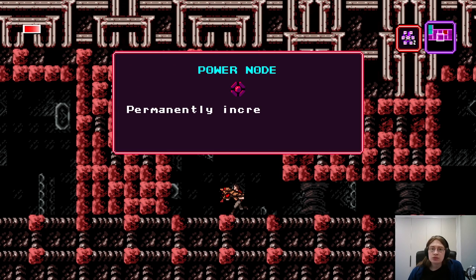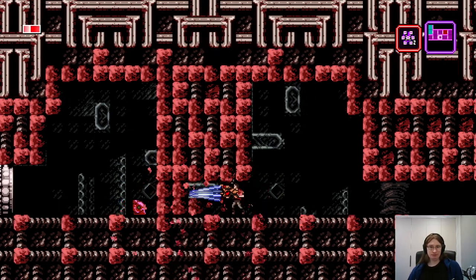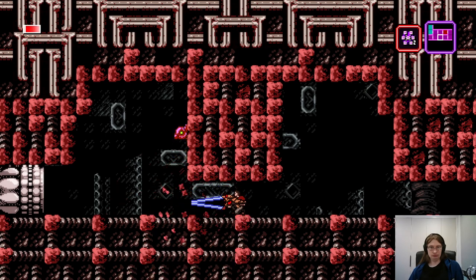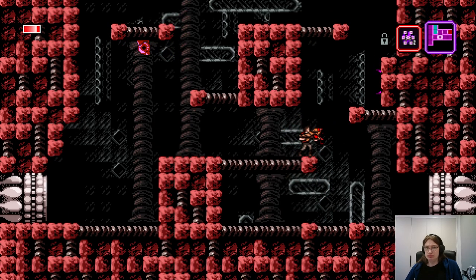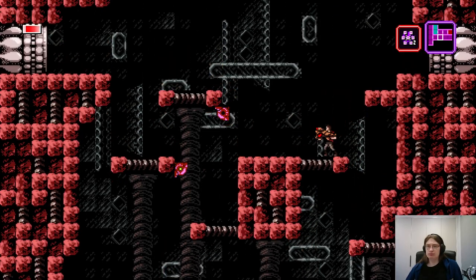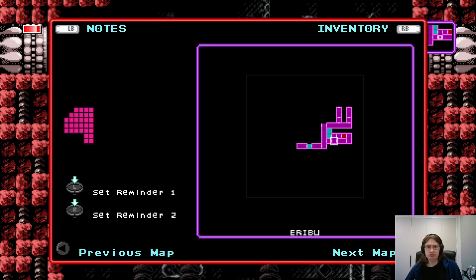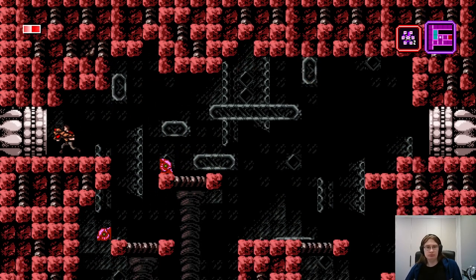The thumping power note permanently increases weapon and item damage. Oh, neat. Next, I should save. Do this way.